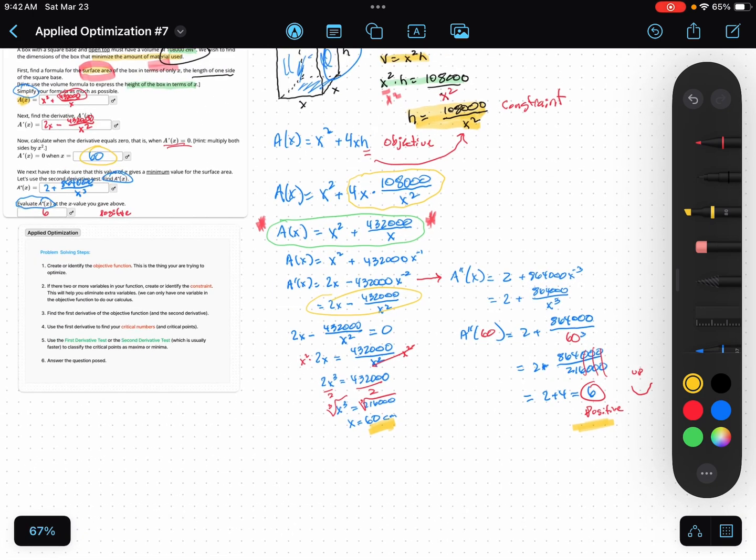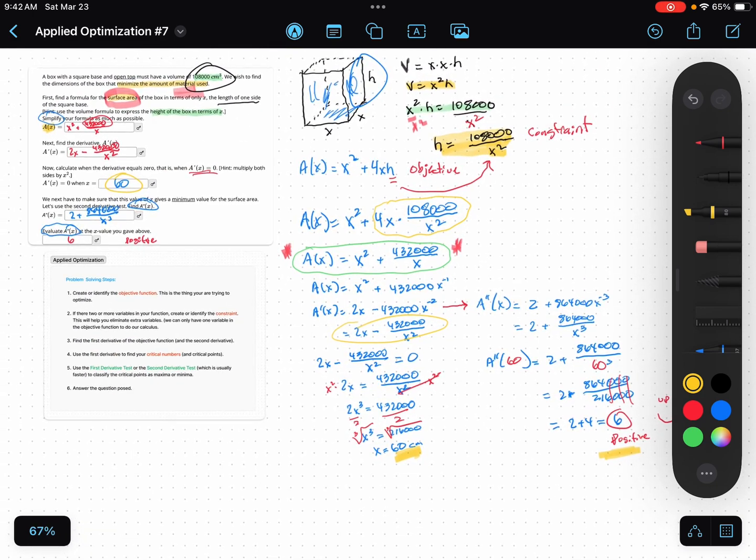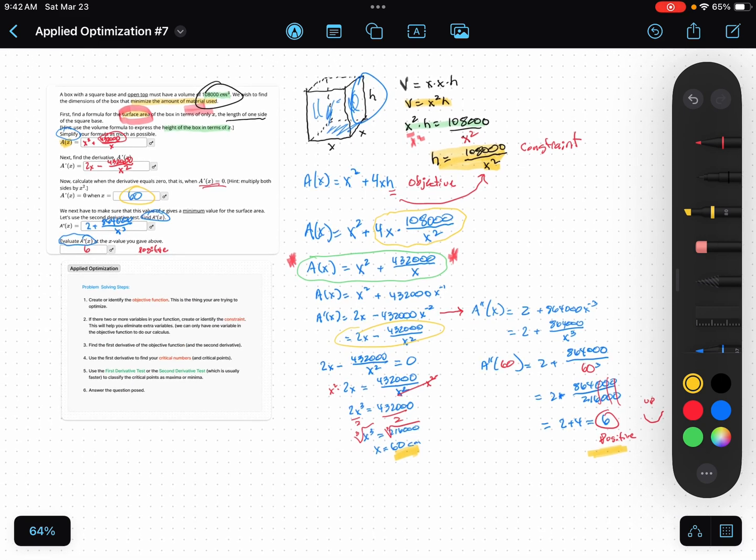So you'll do the same thing with the problem that you're working on. The only real difference is the 108,000 will change to a different value. So very few things are going to change in terms of your answers. But see if you can follow this process. I know this is a challenging problem, but I think if you stick with it and kind of follow what I did here, you can get it done.